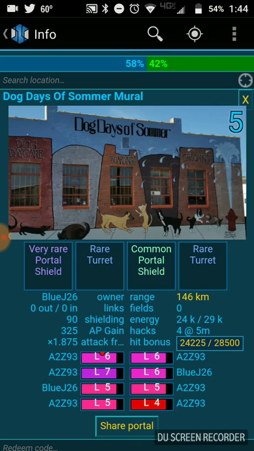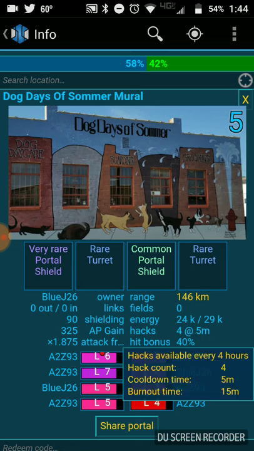If you're curious on a portal, the hacks you're allowed to get, it'll show you that. You can see how many hacks you can get. One that is modded with a multi-hack will show correctly how many hacks you're going to get, cooldown time, and your burnout time. Which is nice if you're trying to manage your farming time, because maybe you're short on time, or you enjoy that gameplay.